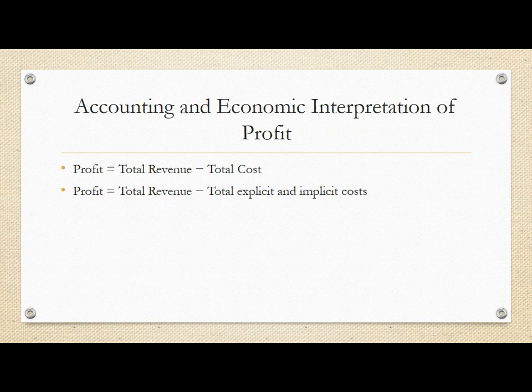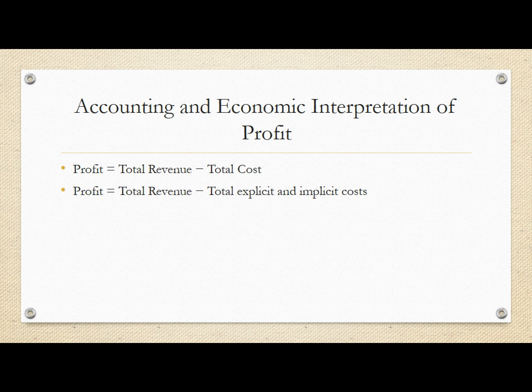So, according to the economic interpretation of profit, the term profit has different connotations in the accounting sense and in the economic sense. In the accounting sense, when the total cost is subtracted from the total revenue or total sales receipt of the firm, the residual term is profit. So you can say that profit equals total revenue minus total cost.